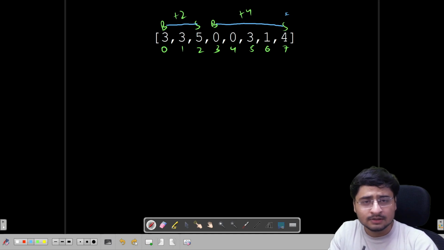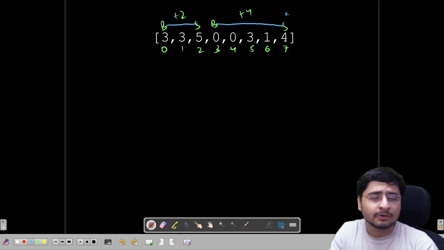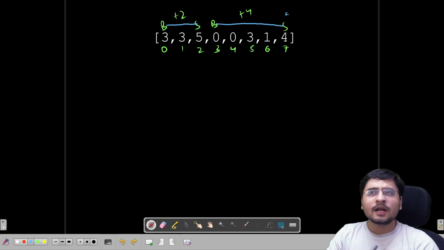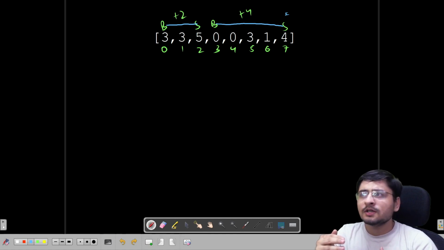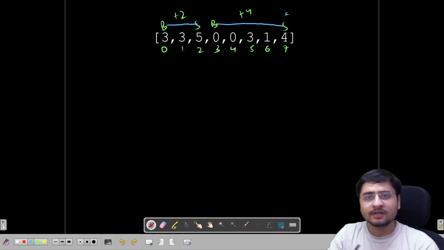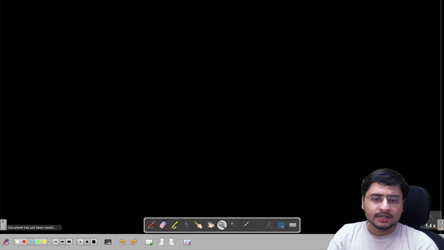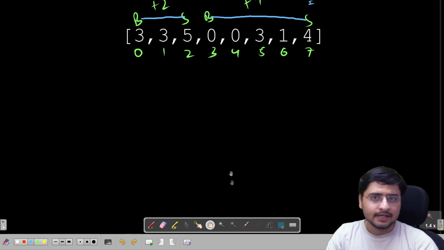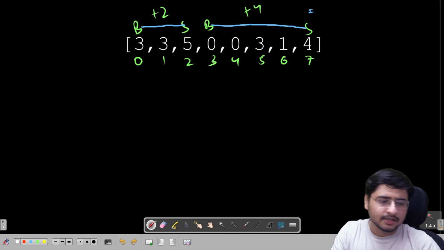Let's look at the left-right traversal approach of this particular problem and solve it. So while solving the problem, we have to keep in mind that we are to do at most two transactions. Let's try to approach this question the way we solved the one transaction problem, the first problem in the buy and sell stock series, where you're allowed to do only one transaction. If you remember, we made a particular DP array, right?